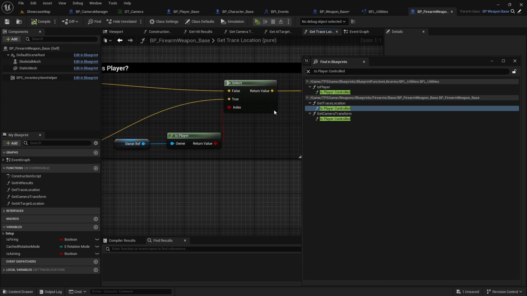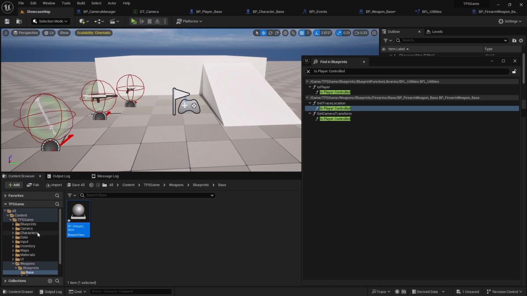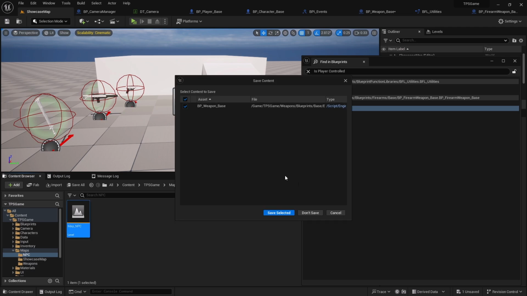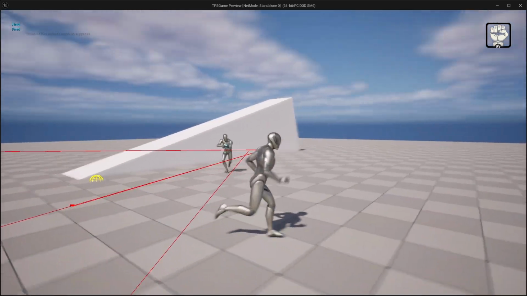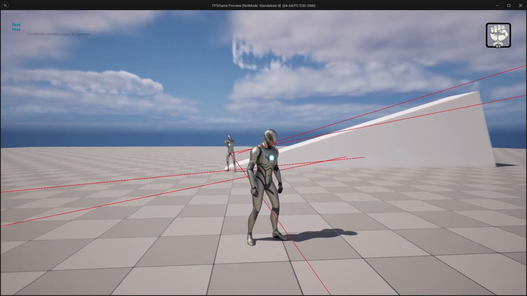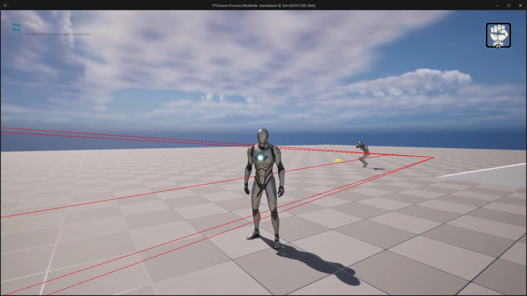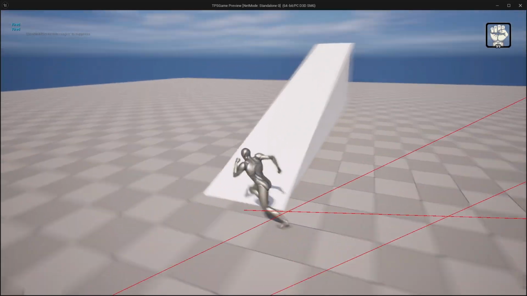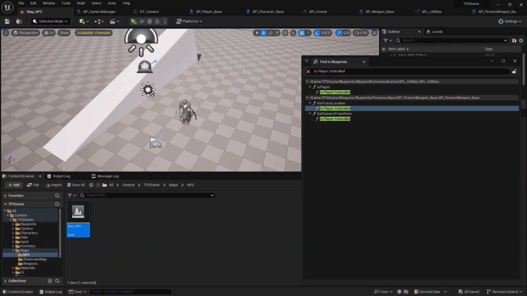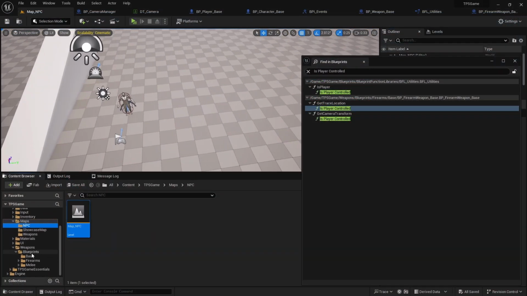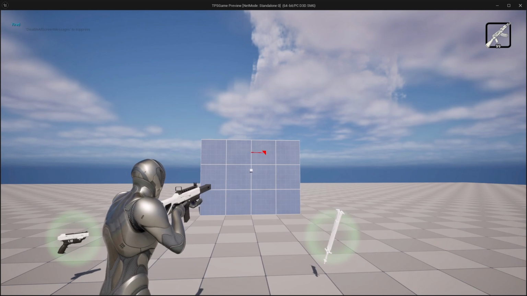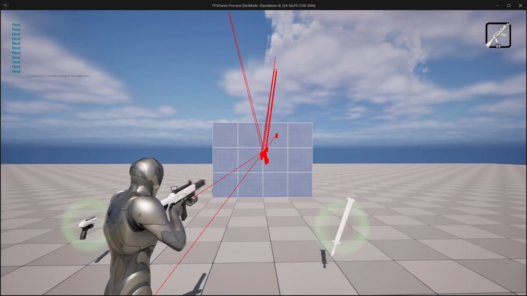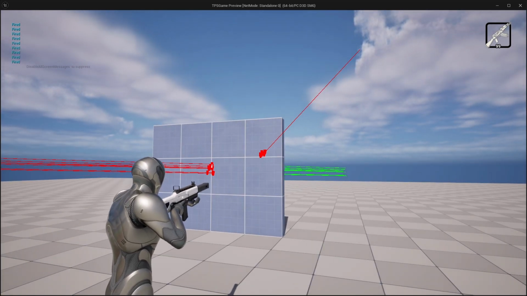But now we have to check the camera aiming as well. For that I will go to the NPC map, and let's first check whether this guy is aiming at us properly. Right, it's aiming properly at our multiple different skeletal bones. And let me equip a weapon as well. So I don't have a weapon. Maybe I'll go to the weapons level and I'll check the weapons. Let's see whether I can aim. Yeah, I can also aim properly and the trace location seems to be working fine.